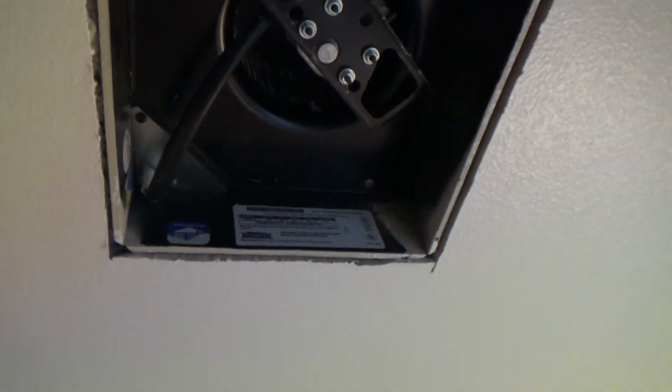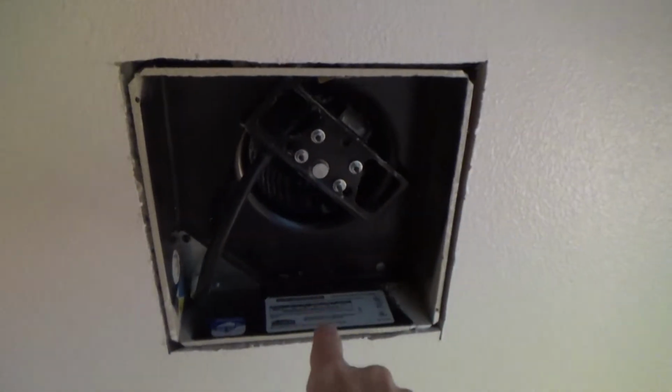Because if you can't do that, then you might be like, okay, how am I going to fix that? Well, you got to replace the whole ceiling fan, the housing, the whole thing. Then you got to measure this exactly, get one exactly the same size. You don't want it any smaller because then you're going to have to patch the ceiling. Then you got to crawl up in the attic and undo it.